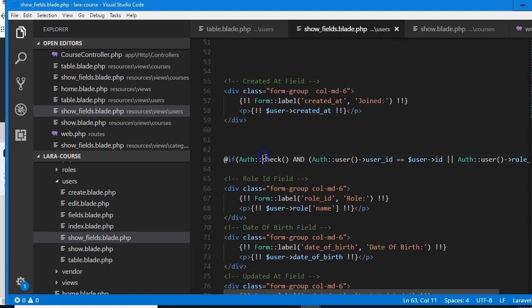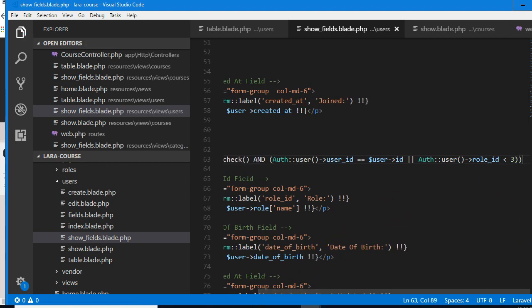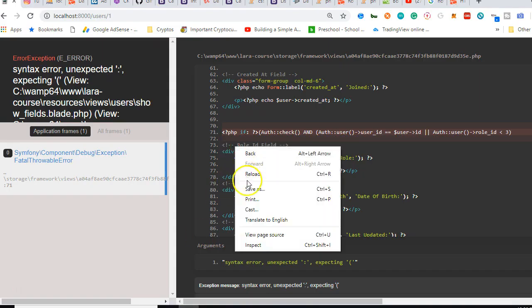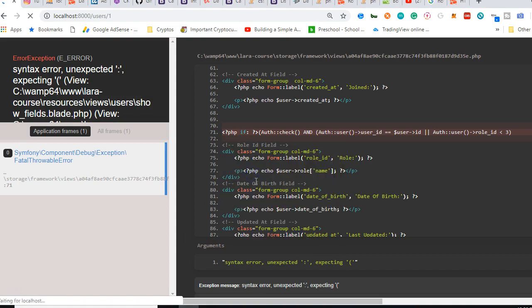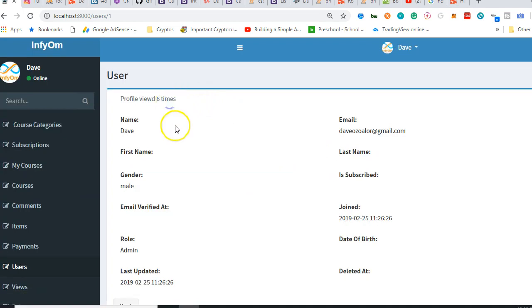Laravel can be pretty confusing when it comes to some of this naming, so I'm sure it's not 71. So here we needed an extra. That's it. Oops. Yeah, we needed two. Okay. So if I reload now, it should be fine. That's it. Profile viewed 6 times.